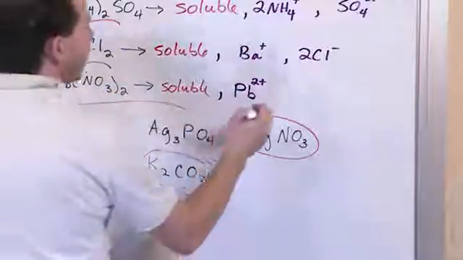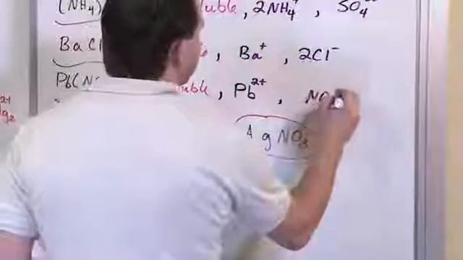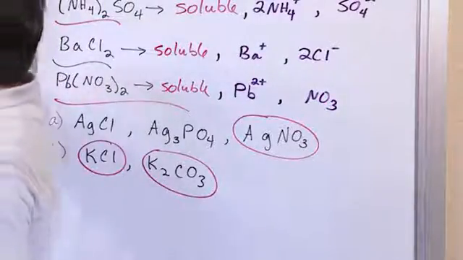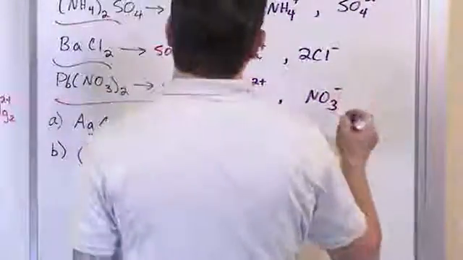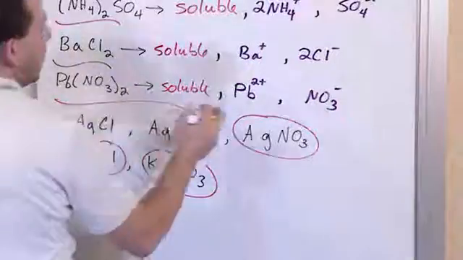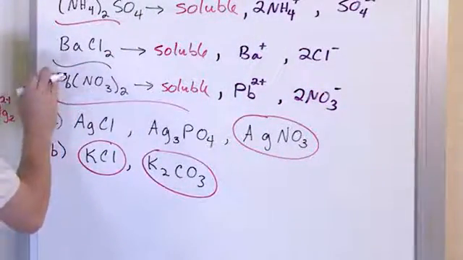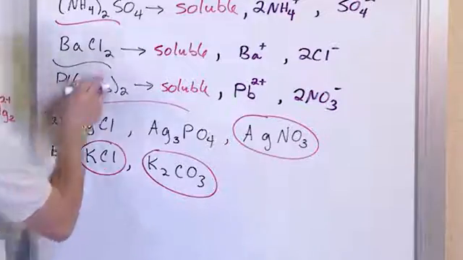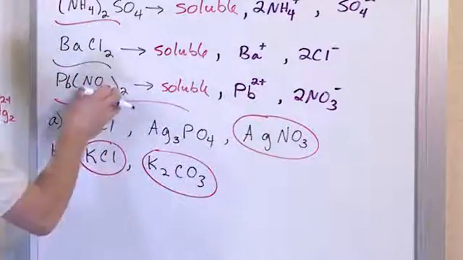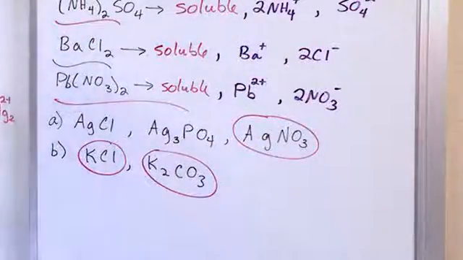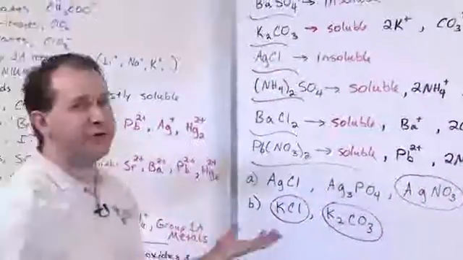The nitrate ion, if you forget, is over here. Nitrates carry a charge of -1, so I'll put a -1 there. And since I have 2 nitrate ions, I'm going to put a 2 in front. So when this breaks down, for 1 mole of this compound I'm going to have 1 mole of lead ions and 2 moles of nitrate ions, and I've listed the charges here. So that is about it for the section.